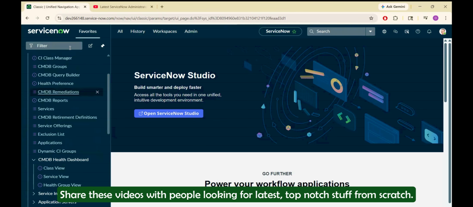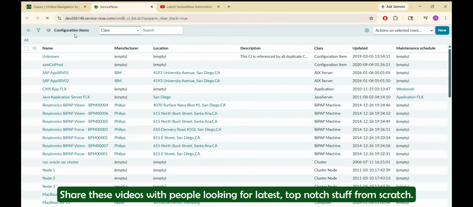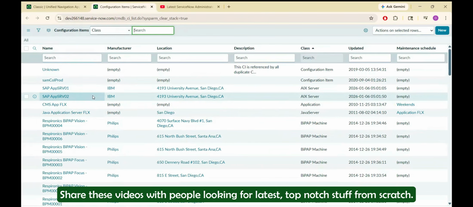So let me open this table. The name of the table is CMDB_CI, that is the configuration item table. In this table, you see all these are the infrastructure components of your IT environment. Right now this is a demo instance, that's why you see fewer records here. But in an actual instance, this may go up to lakhs. And in CMDB, each and every IT component is known as a CI. In ITIL, the definition of a CI is any component that needs to be managed in order to deliver an IT service. So all these are CIs.